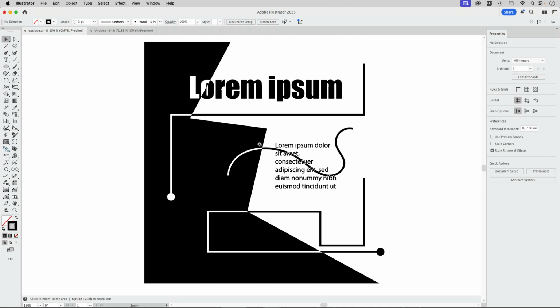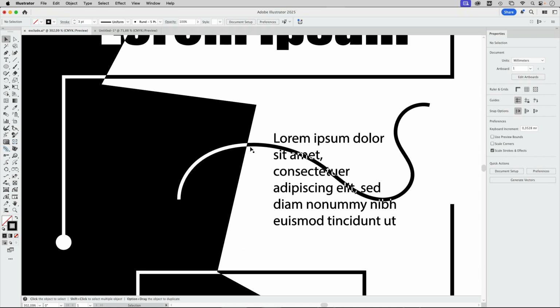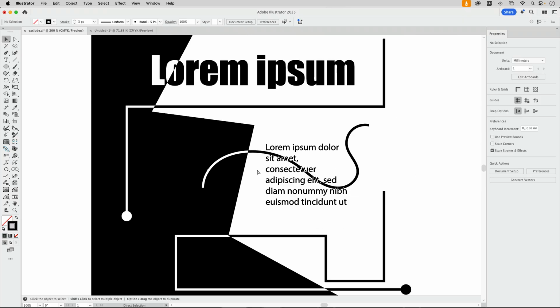Of course, we could cut the lines at these points. That would be destructive, and also cutting would not help us with that kind of slanted border that we have here. So what we could do is create clipping masks and then work with duplicated paths, which would be kind of hard if we would need to edit that.